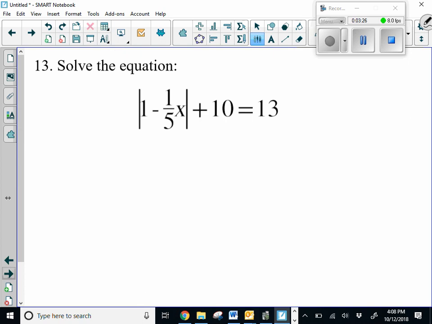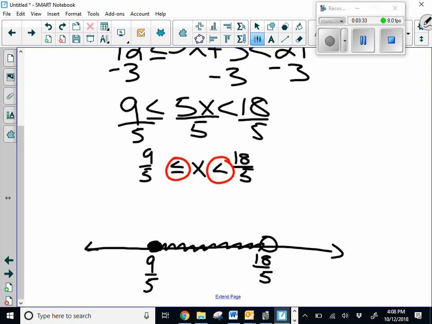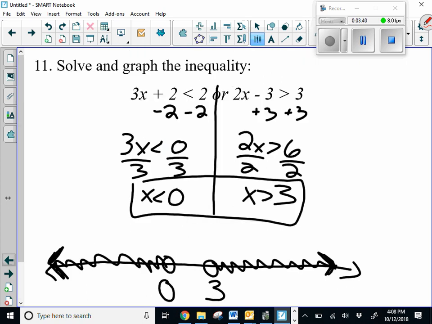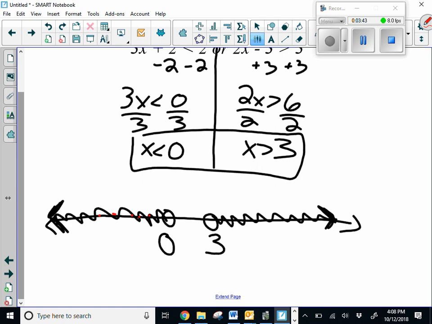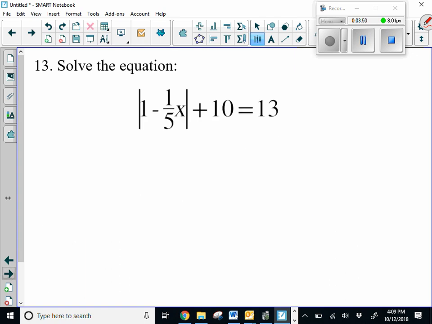All right. Then we have an absolute value equation. So on these last two, we have an infinite number of solutions. Any point on this line, any point in between here would make that inequality true. For the last one before that, any of these points would make that inequality true. For absolute value, it's not an infinite number of solutions. We're going to find 2 solutions, but then when we plug them in, we may have 2, we may have 1, we may have none.